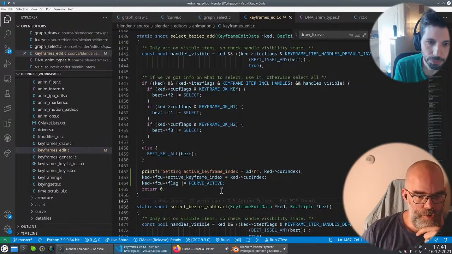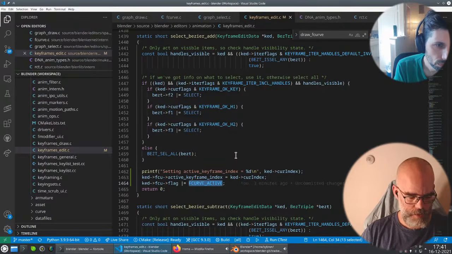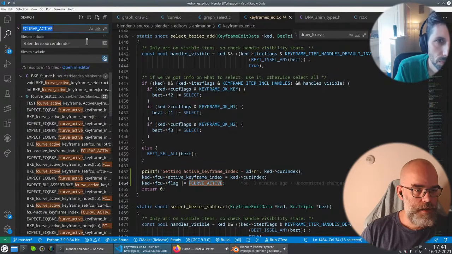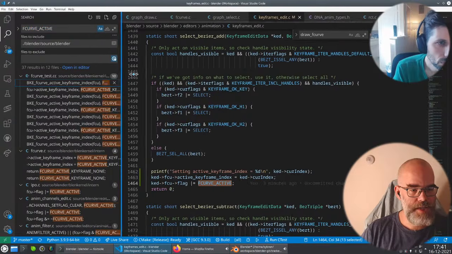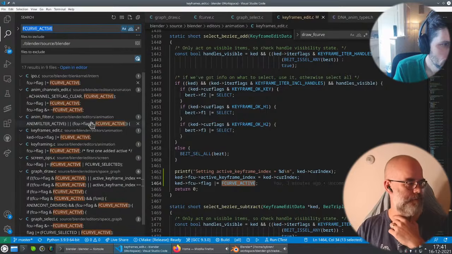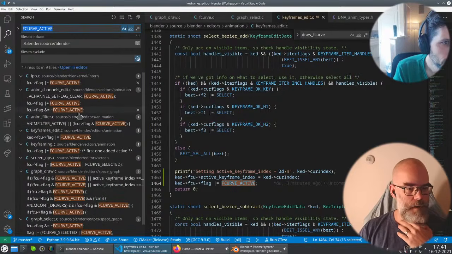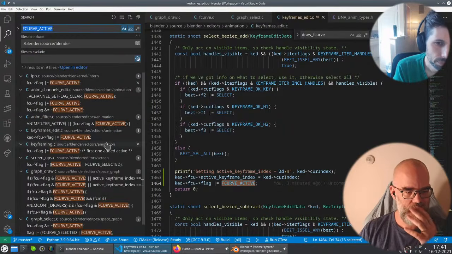So what we could try and hack just for the sake of it is look at the drawing code and then just allow it to loop, to continue drawing whenever it hits that active curve. So that at least we see what's going on.